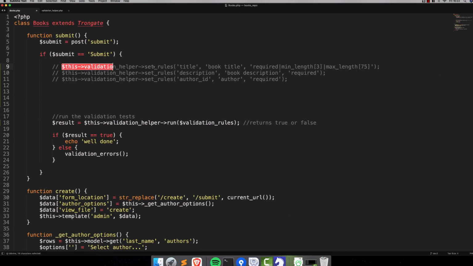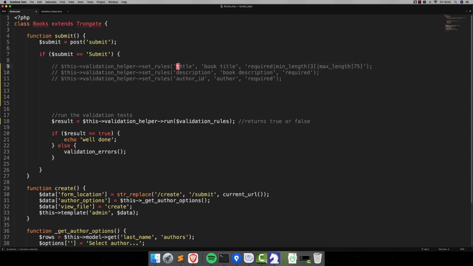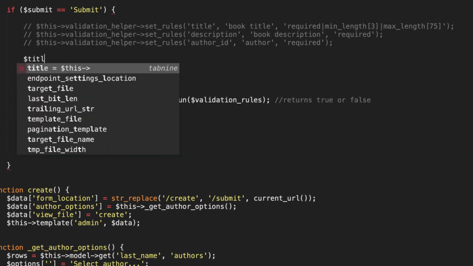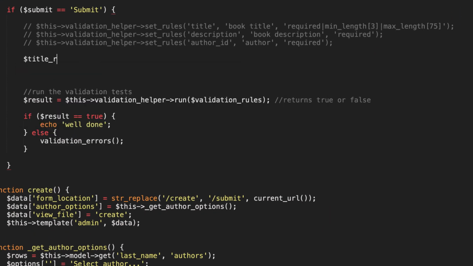Now, looking at the three fields, I can see that the first one is called title. So I want to build up an array that represents this thing here. You can call it anything you want, by the way, the array, but I'll just call it title rules. Okay, title rules.